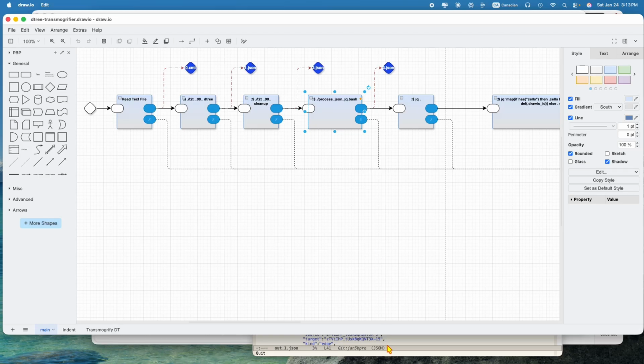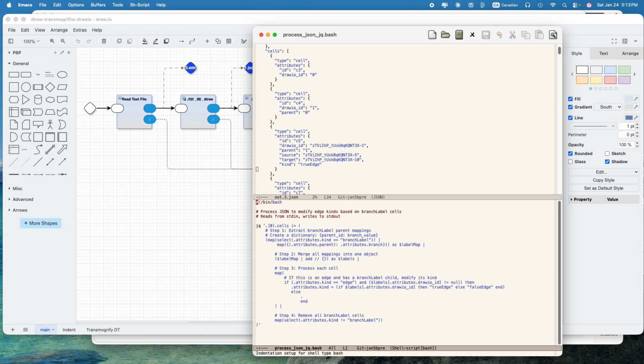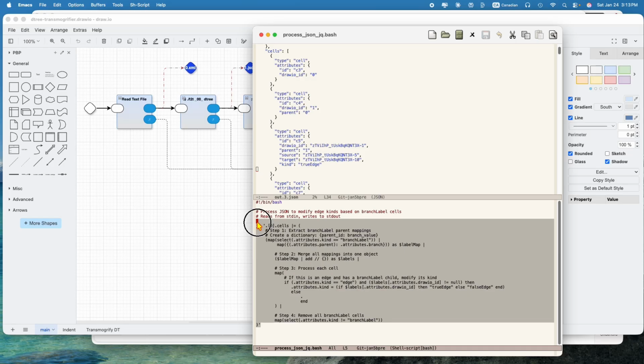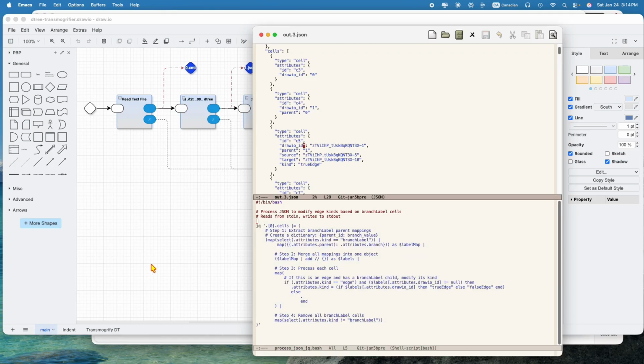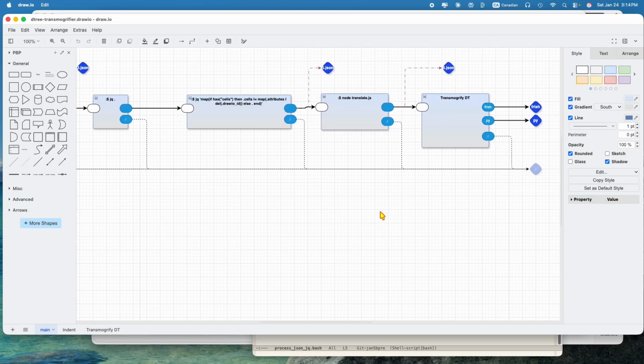Process JSON. What is it? JQ bad? JQ.bash there. So it's a horrific piece of JQ that did that folding. It found all the C6 type things, folded them into the C5 type things, and so on. I'm not going to explain it any further, probably because I can't right now. Then we have this horrific piece of JQ in 5.json.